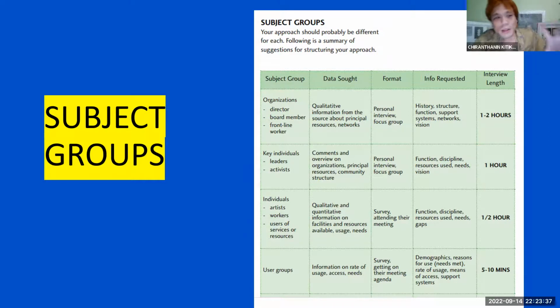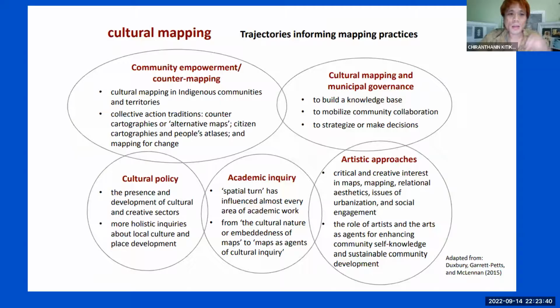From those subject groups, you put the topic, and then you can point out many ideas. As I said, cultural mapping could be anything, but cultural mapping can visualize anything as well. So you have to set the tone. This is the circle that can happen in your mapping, but you have to set the tone. Like the first one, community engage, empower counter mappings. So this is the topic.